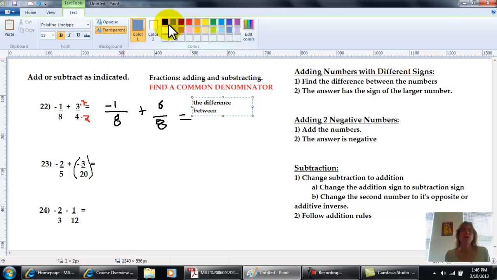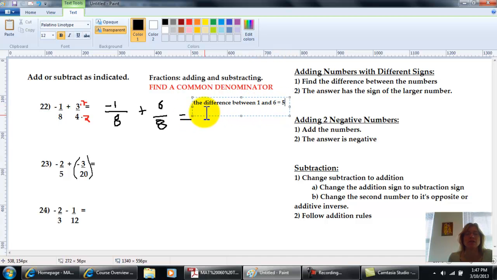And that is because when you're adding and subtracting fractions, after you've already changed that denominator, all you're dealing with is numerator. You're not going to be adding the denominator. So you're really just finding the difference between the numerators. So the difference between 1 and 6 equals 5. Remember, we're not worrying about which came first, 1 or 6, or the negative sign over there. We're just finding that difference between 6 and 1. So that's 5.